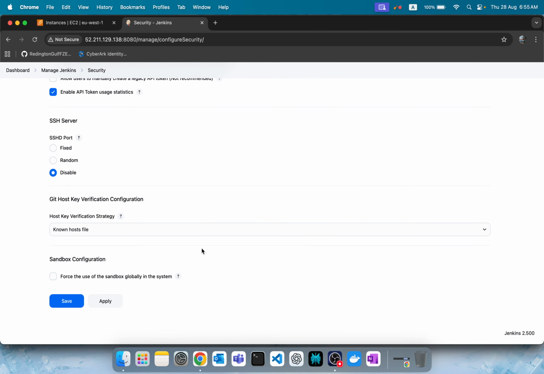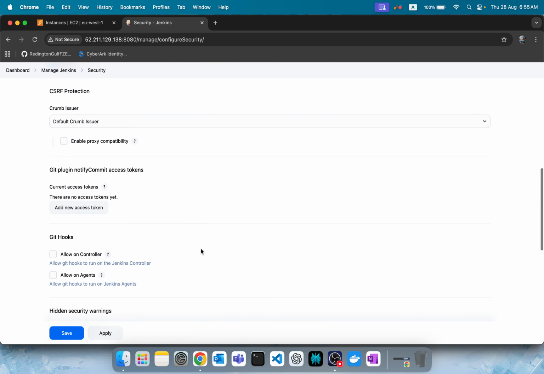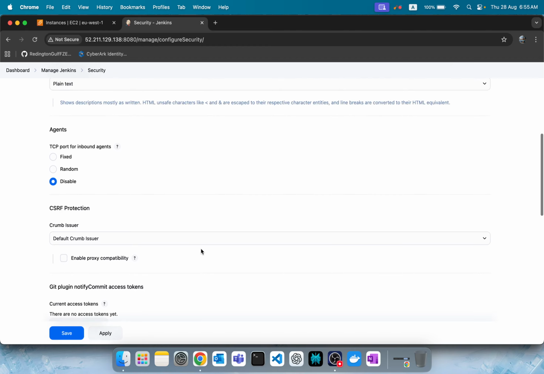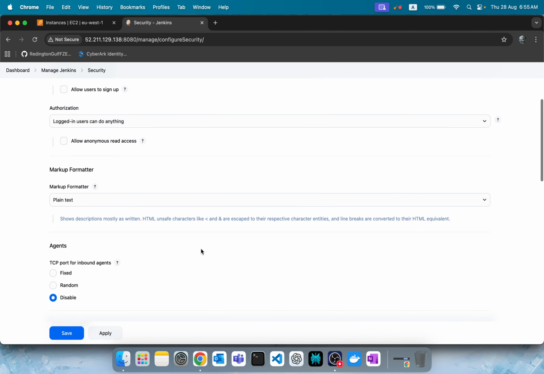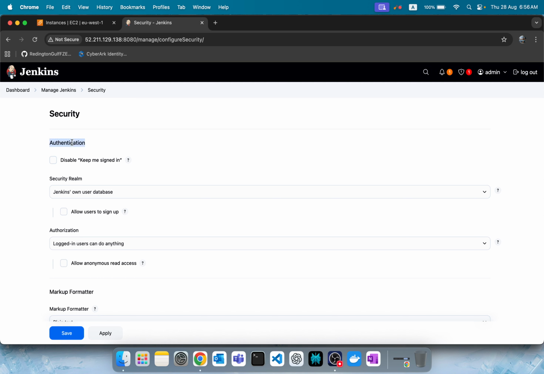The main thing we'll be doing is these things. Authentication. In the authentication, you see there are two things: security realm and authorization. What it means is Jenkins supports multiple types of authentication methods.